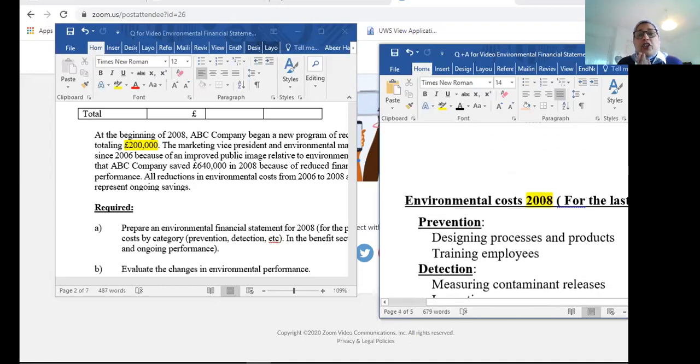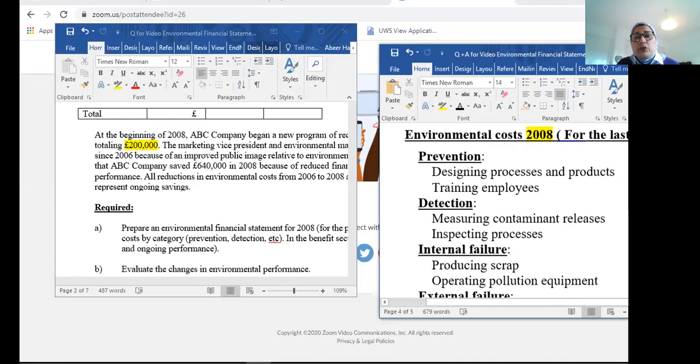Environmental costs, which year? Because we have 06, 07, 08. Because we are preparing environmental financial statements for 2008, that means that the environmental cost that's part of this environmental financial statement has to be for 2008 as well. What are we supposed to do?